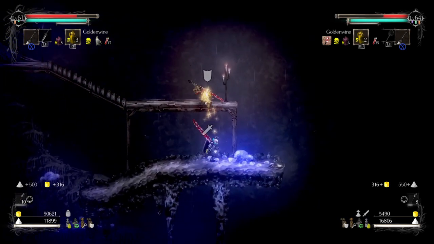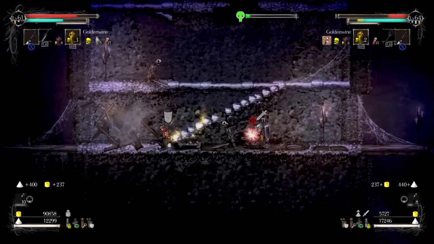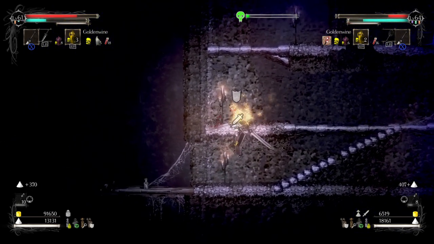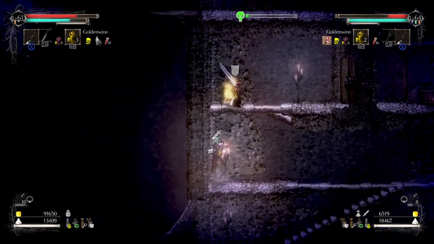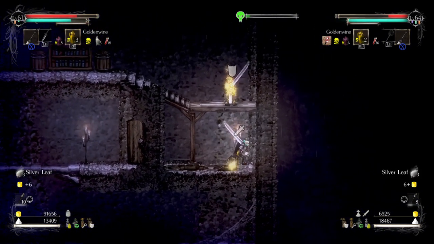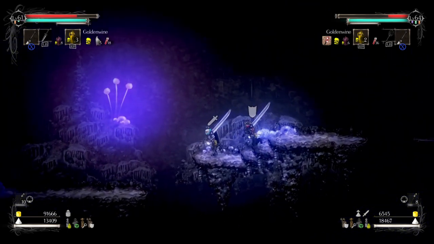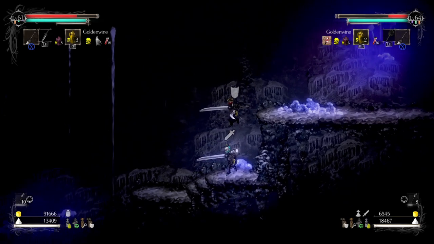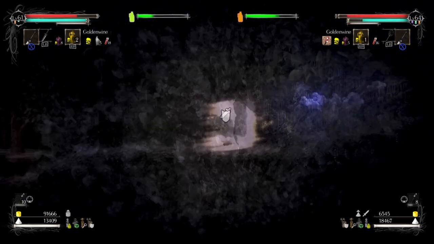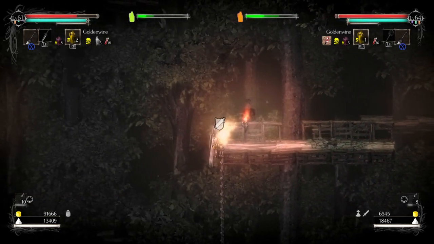Alright. So, look this way. Should be able to open this with the spiked key, which we just got from beating the boss. Oh, the heal. Good grief. Mire Stench. Oh, good. It's a smelly place. That's totally not a swamp, I promise.